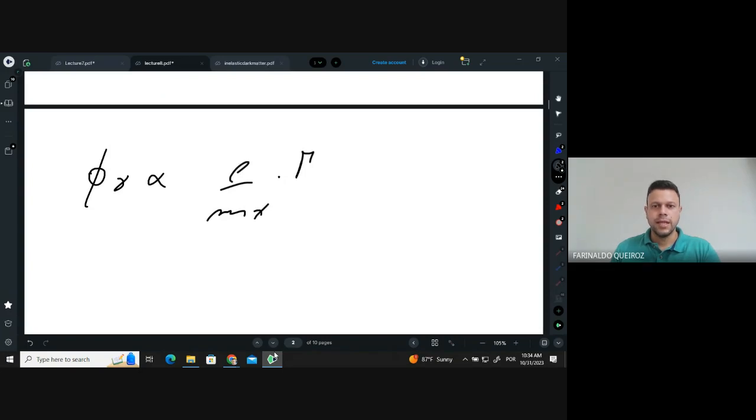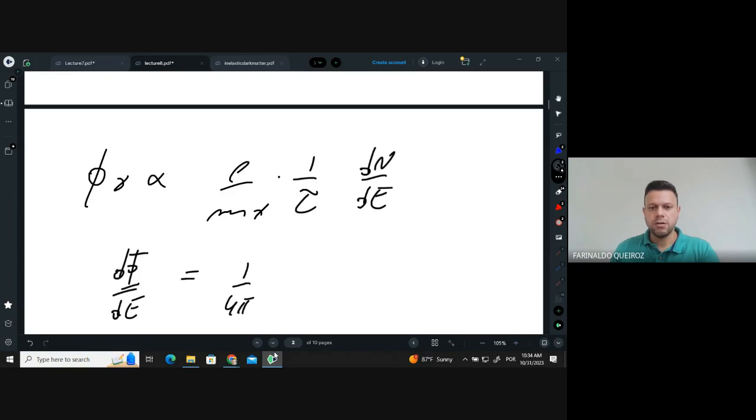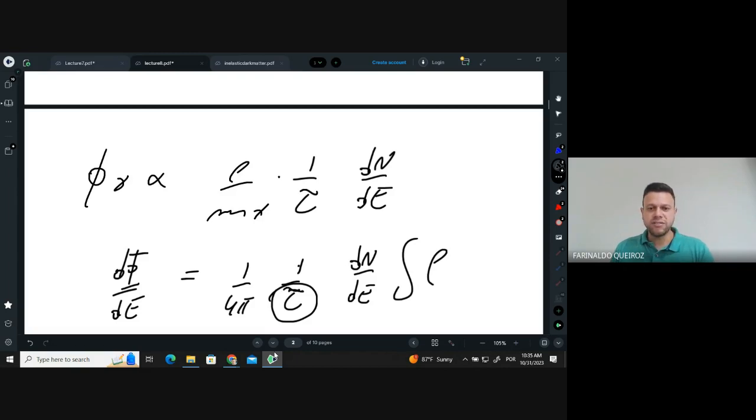Okay? And what is the rate? Rate is 1 over the lifetime. So then I replace this with 1 over the lifetime. And my dn de is still here. And that's the flux. So the flux for decay would be equal 1 over 4 pi, solid angle integration of rho, dn de, and 1 over the lifetime. So the larger the lifetime of the dark matter particle, the smaller the flux.